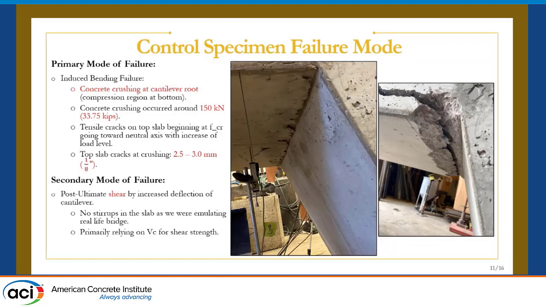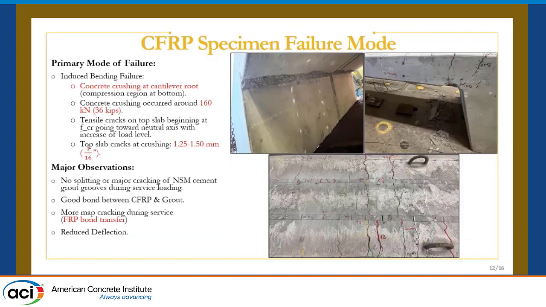Now, we wanted to push the actuator to the absolute limits, and there was secondary shear, but that's due to deformation because we really pushed it to the very limit. I'll show you a load deflection curve to prove my point there. So the main thing is to compare with our rehabilitation specimen.